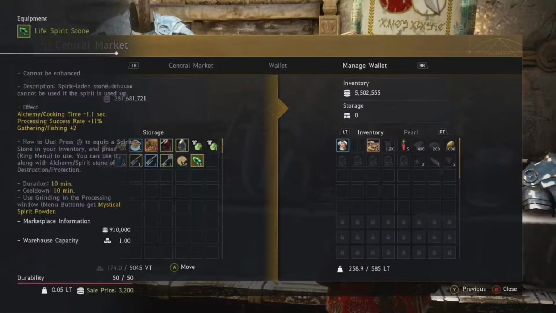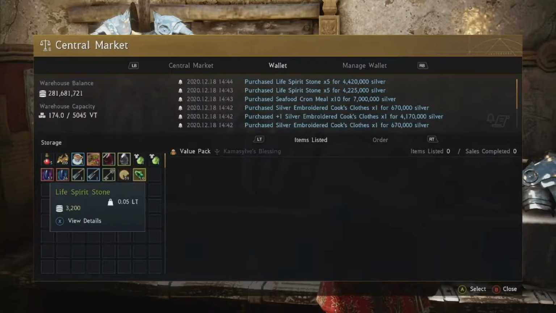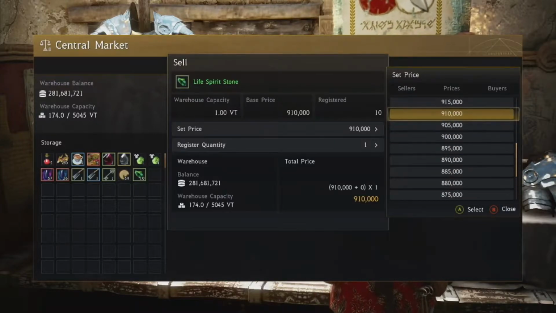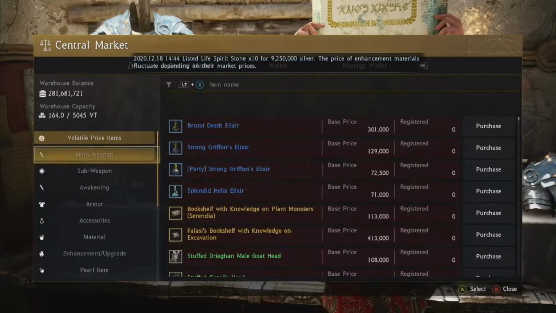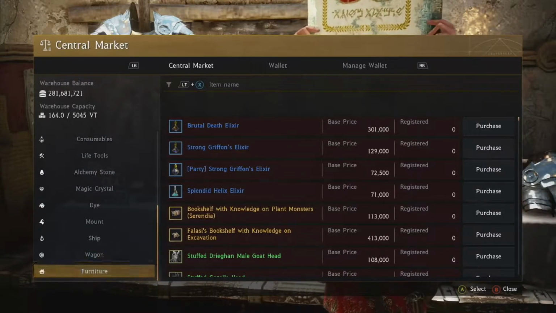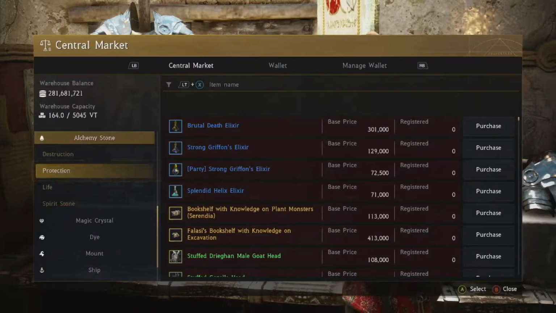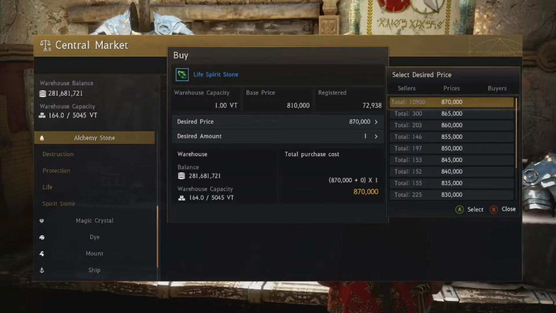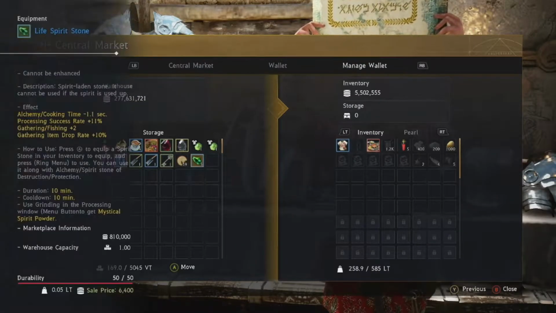Oh, I just messed up really badly. We just wasted money. I made a huge mistake right there. We're just going to sell these. That's a waste of 9 million. That is unfortunate. We don't want the green variant. I was thinking there's barely any of those on the market. Where is it? Alchemy stones. You want the blue one, not the green one. We're just going to grab 5 of these.